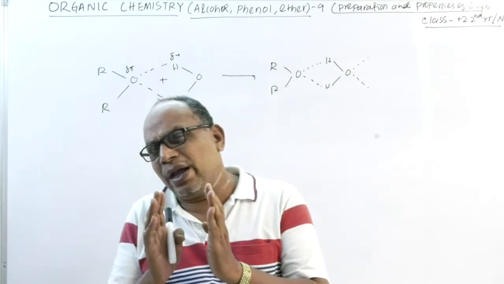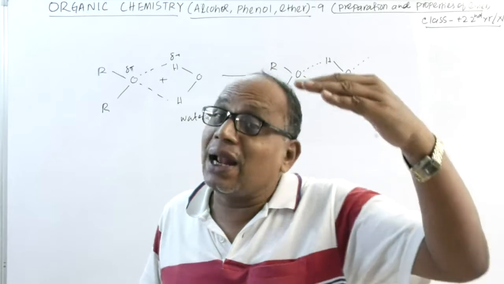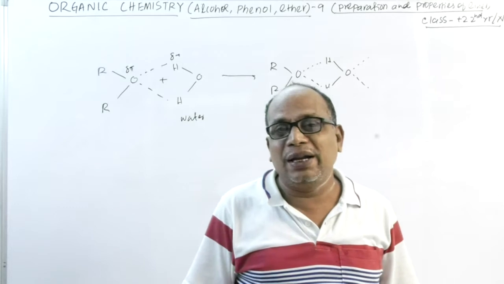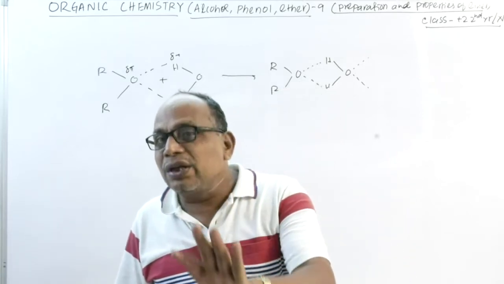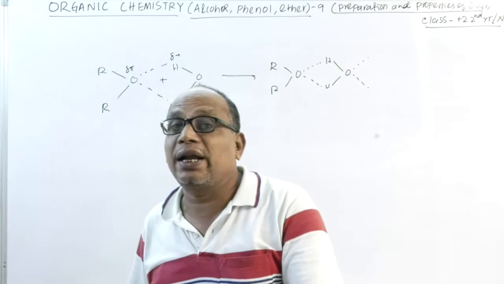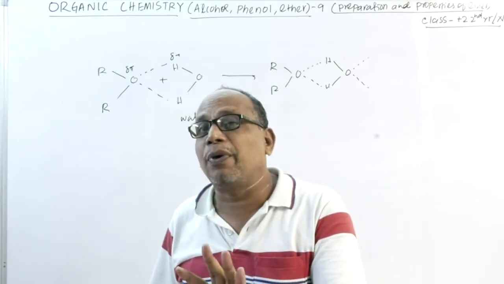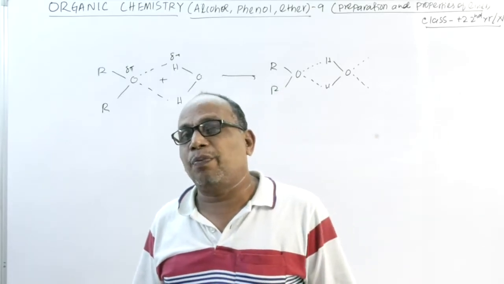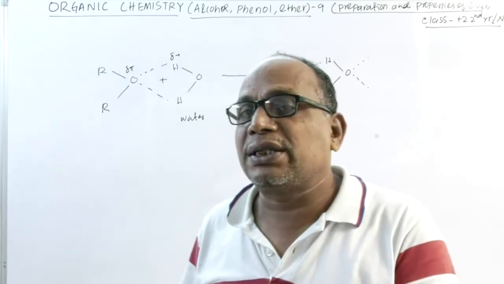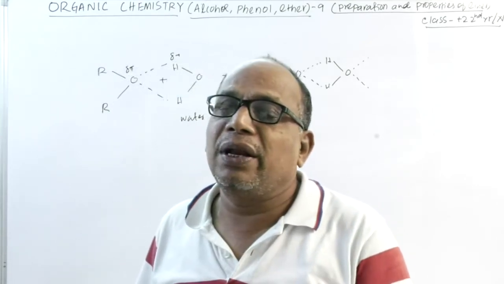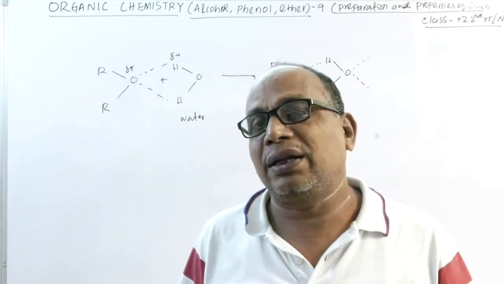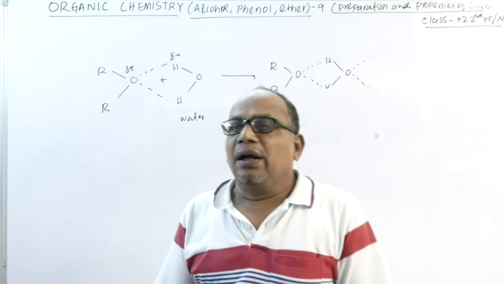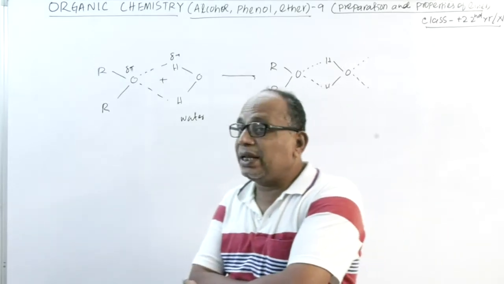So can you say, as compared to alkane, which will have more boiling point or melting point, alkane or ether? No doubt the oxygen is somewhat polar. Oxygen is more electronegative, that's why the molecule is somewhat polar, and pure alkane is totally non-polar. In that case, the ether possesses a little bit higher melting point and boiling point as compared to alkanes. Okay, students?